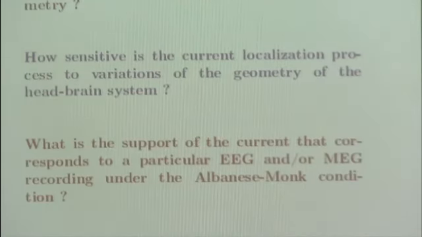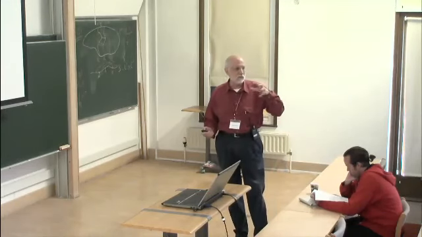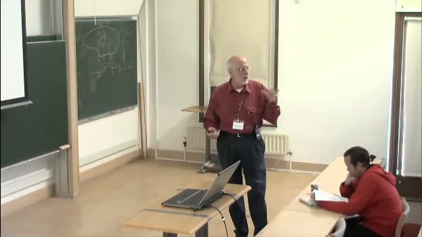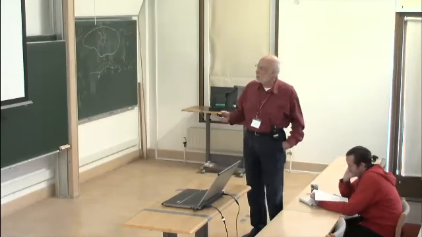That we don't know. Also, we don't have good results about the sensitivity of the current localization in variations of the geometry of the head. Not stability in terms of measurements, but stability in terms of changes of the brain, geometry of the brain. Not all brains are equal. This is well known, of course.